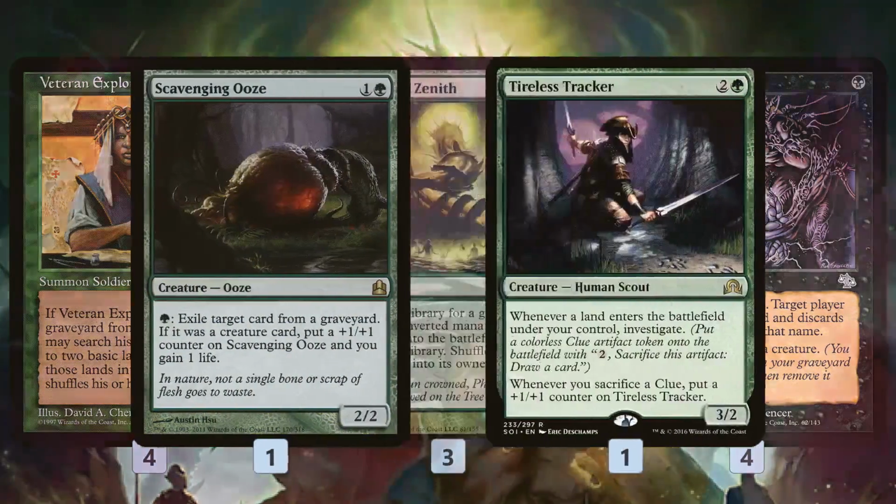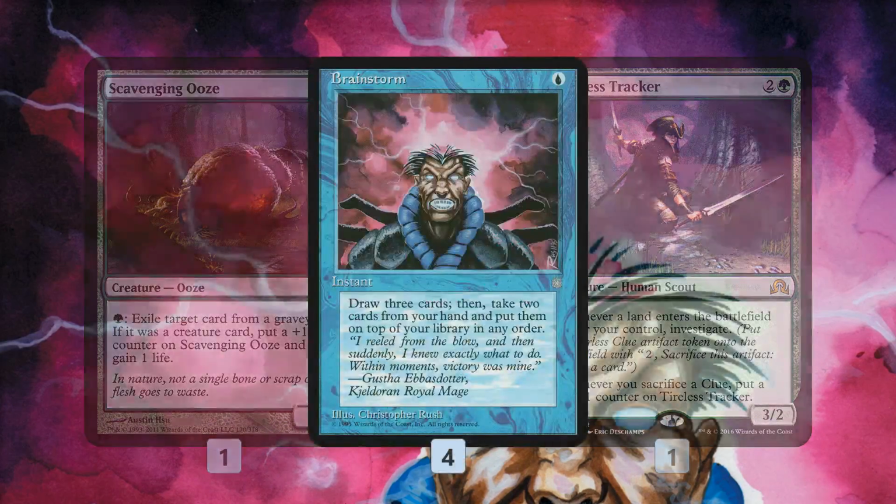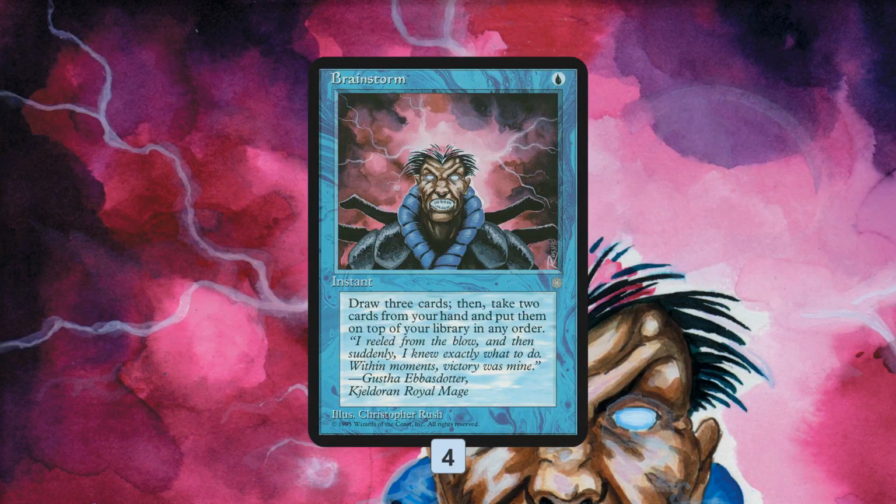We also have a couple of non-Panharmonicon green creatures, Scavenging Ooze to gain some life, help against graveyard decks, Tireless Tracker, just another card draw engine. So not great with Panharmonicon, but good value cards to fill out our curve. Brainstorm just helps set everything up, holds the deck together, finds our Panharmonicons, finds our Panharmonicon creatures.